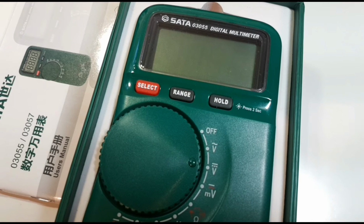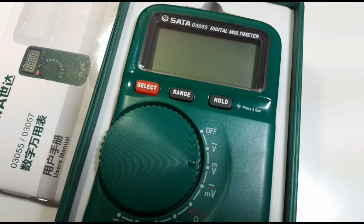You know, I think we need a national anthem for cheap multimeters. Cheapo me. No, I'm not going to sing. I'm going to save you guys that headache. Yeah, but wouldn't that be cool?